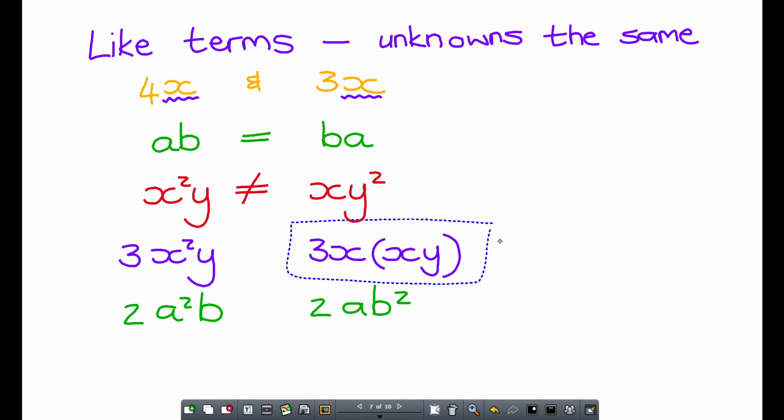Over here, we said that's actually 3x times xy. Okay, so what is x times x? X to the power of 2. What do we have here? X to the power of 2. Then over here I've got a y, and have a look, y. No, the x is multiplied with that. It's the same thing. It's like x times y, and then it becomes x squared y.